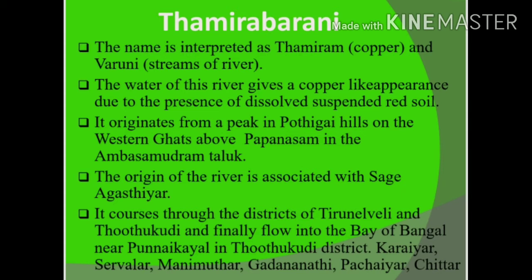Tamirabarani is considered the only perennial river in South India because it originates in Tamil Nadu and fetches water for Tamil Nadu, and in the two seasons, the southwest and northeast monsoons, it gets rainfall. So far we talked about the drainage of Tamil Nadu. Rivers in Tamil Nadu are considered a lifeline for the people. Here we finished with Kaveri, Palar, Ten Pennayar, Vaigai and Tamirabarani. These are the major rivers of our Tamil Nadu.